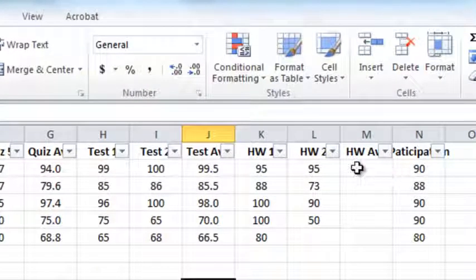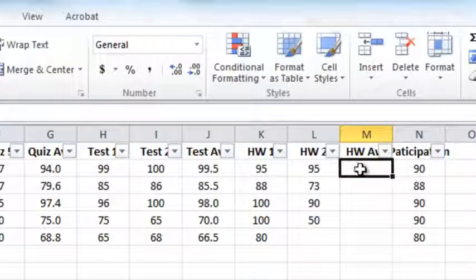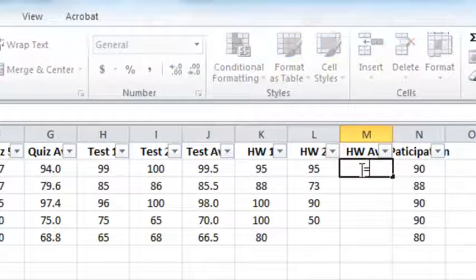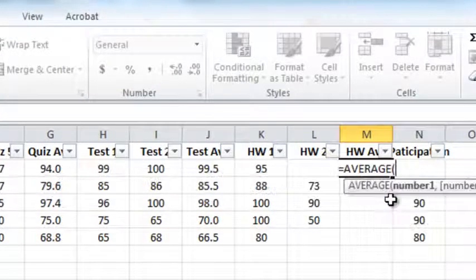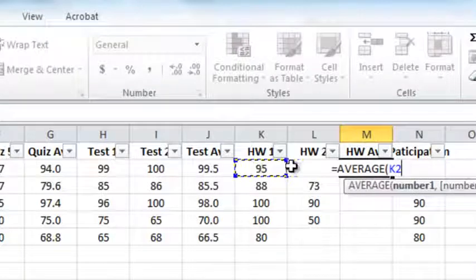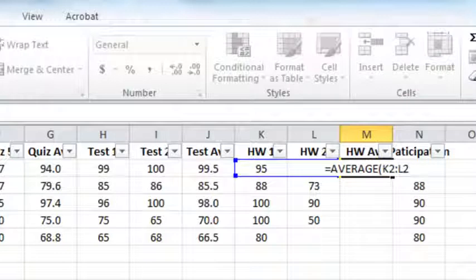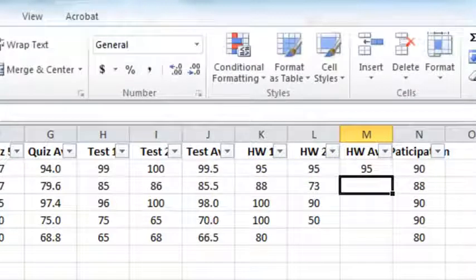Let's do homework average the same way. So again, I'm going to set Betsy's equal, and I could start typing the word average, or I could just double click here. I need to say columns K and L are what I want you to average. Close parenthesis. And now it's got Betsy's average calculated correctly.